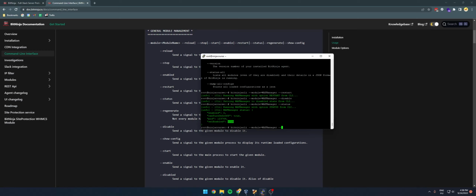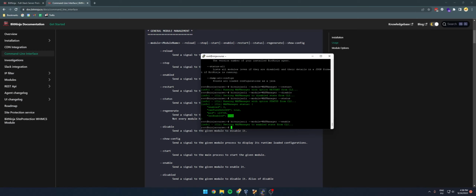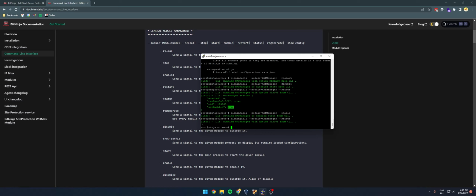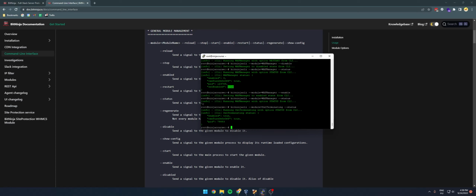So let's see if we enable this. The status should change soon, but the module is starting up, so it's not reporting the status yet. So let's wait a little bit. And in the meantime, let's check the configurations for, let's just go with SSL terminating.